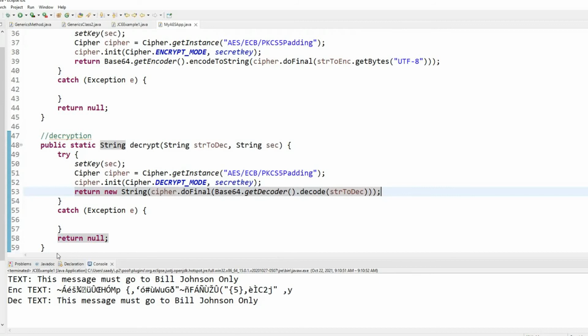So that's what it does here. It just ciphers and returns it back. Now we will be writing our next program, which will call this class.